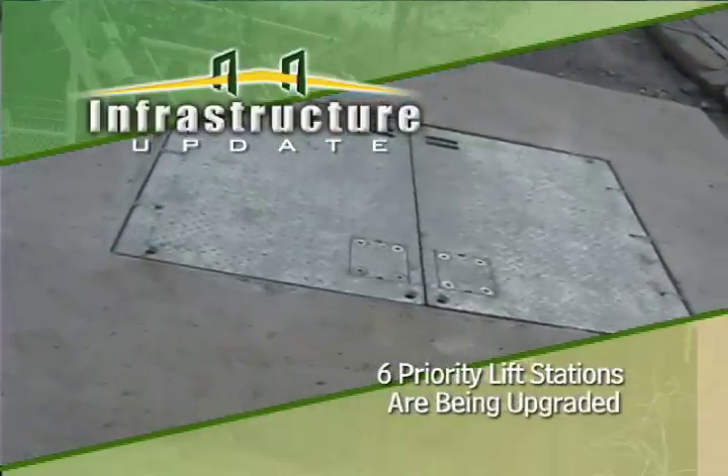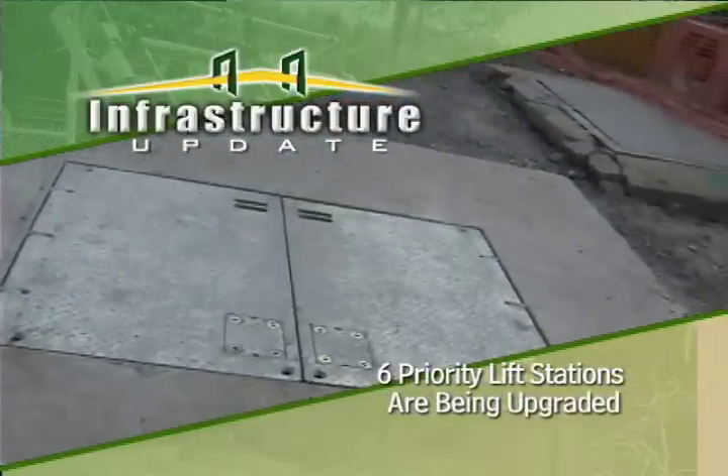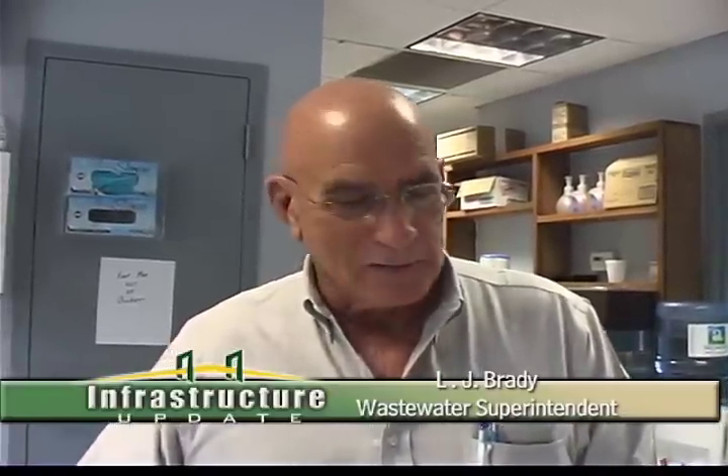Right now, six of these vital workstations are being upgraded by the Public Works Department. The stations originally — and this was way before our time — were really originally airlift stations, which air lifted waste up and put it into the gravity line. That was so problematic that at the time they just dropped a pump in and pumped it out into the gravity line. But you're not supposed to have that — you're supposed to have two pumps. So that's what we're doing.